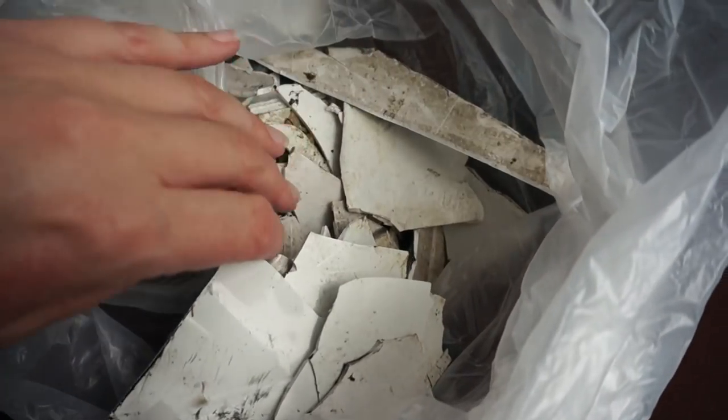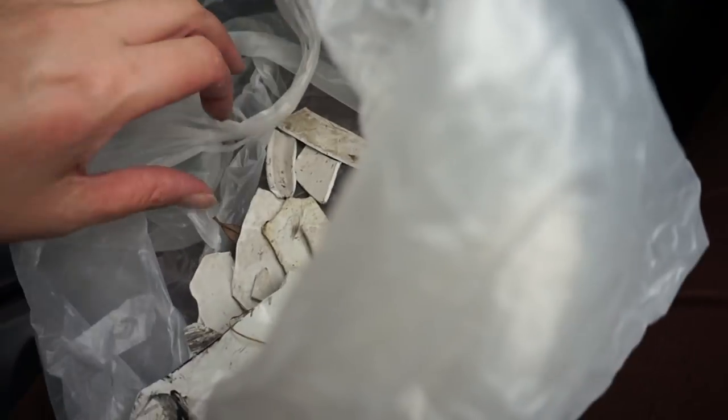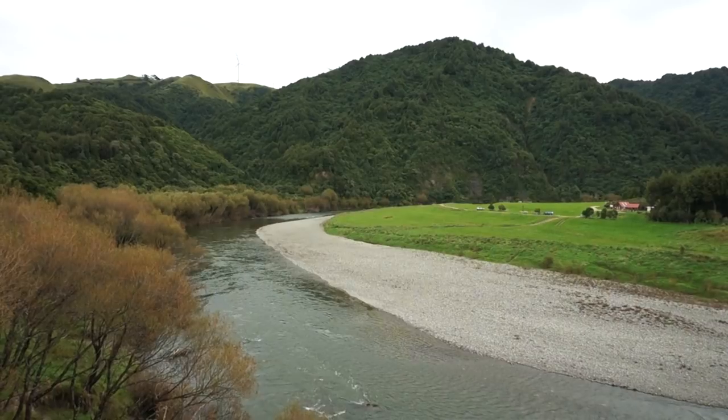Well, I found quite a lot of bits scattered all along the side of the road. I'm curious how much I've actually got. It'll be like a jigsaw puzzle. I was quietly hoping that I'd actually find the whole thing in one main shape, but this is definitely in bits.